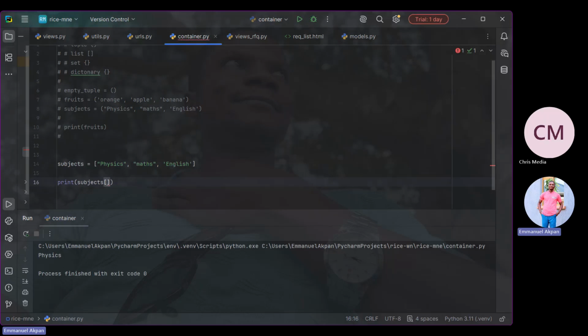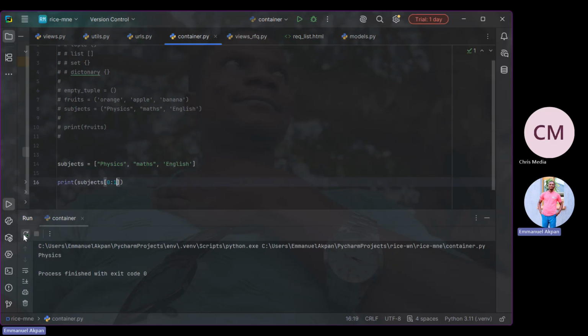I can say print from 0, comma, to 1. No, not comma. Okay. From 0 to 1. Remember Excel, when you want to add numbers in Excel, you use a colon. Maybe the cells you want to add are many. You don't want to be typing C1, row 1. So you can just put from this cell to this cell. So the same thing is applicable here.